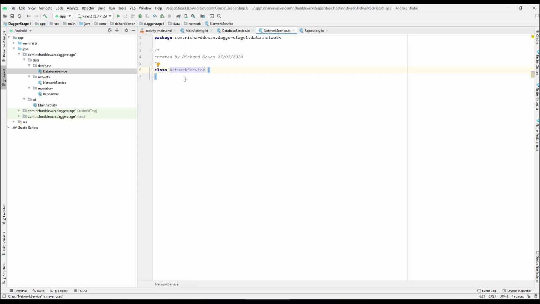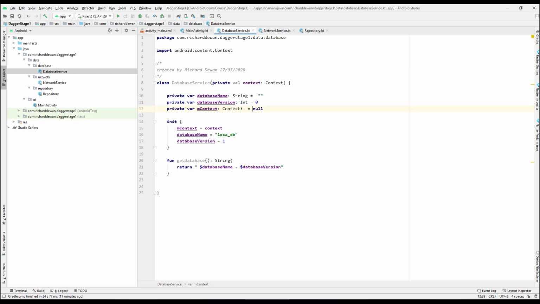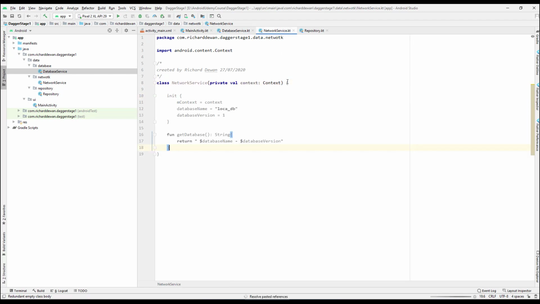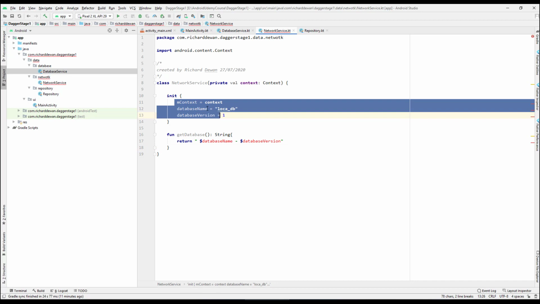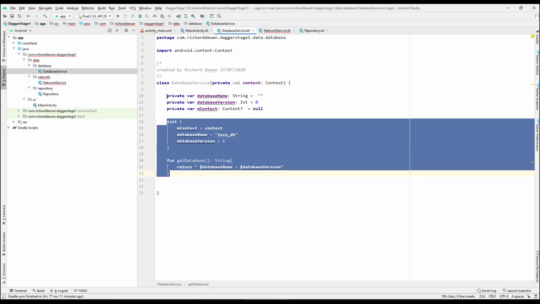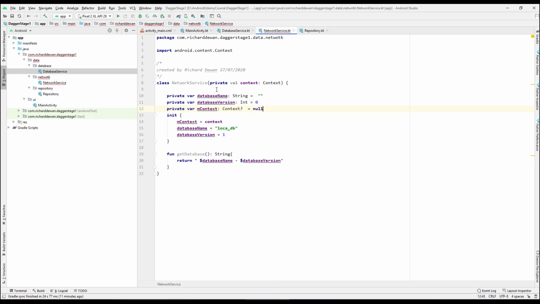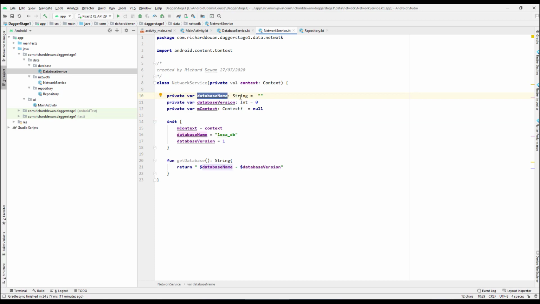Next is to set up our network service. Similarly, for the network service, we can have all of this stuff. So I'll just copy the constructor. We will pass the context, and in the init block I'll copy this, and here we need a context. So just copy all of this. Instead of all of this, over here we will say private var, I will give an API key.